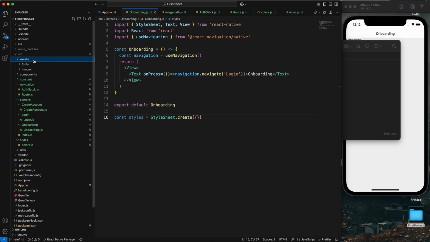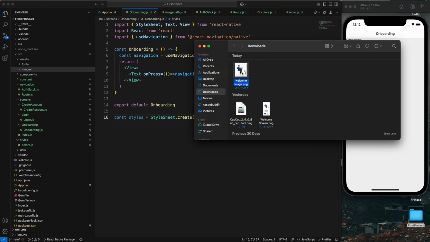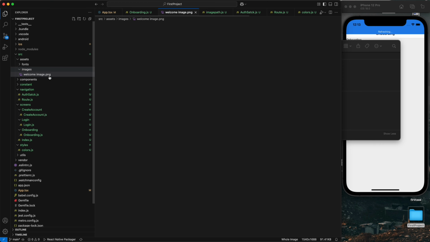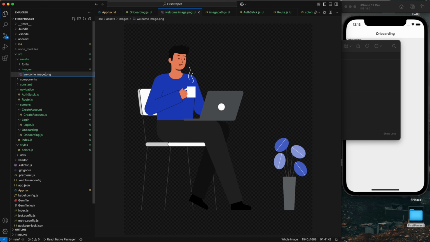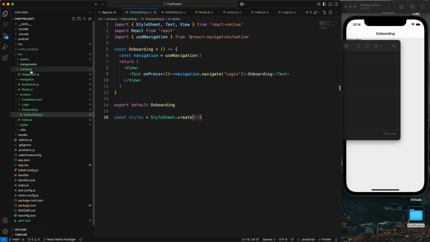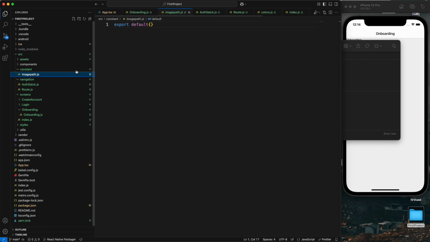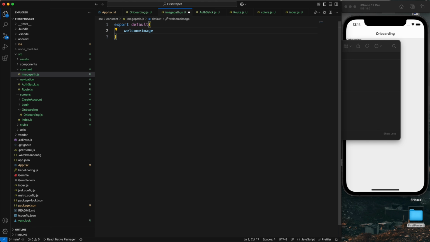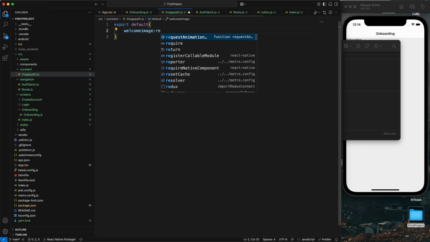So we have the folder with the name of images, you can see, and just copy and paste it, and we do not need any spaces in this, and just copy the name. In the constants folder we have the image path file. Just open this, and first we have the welcome screen, welcome image, and just require.